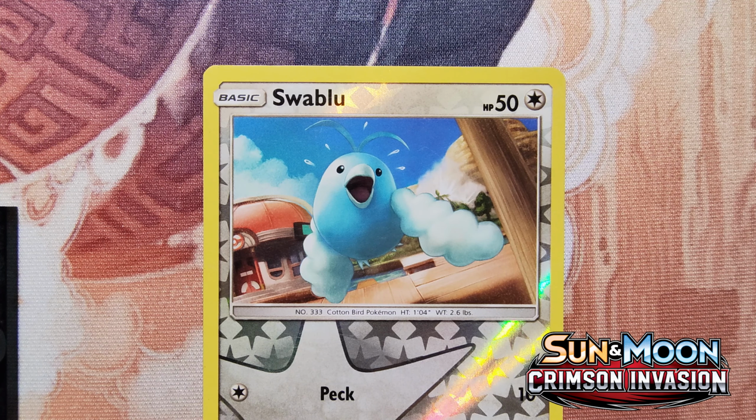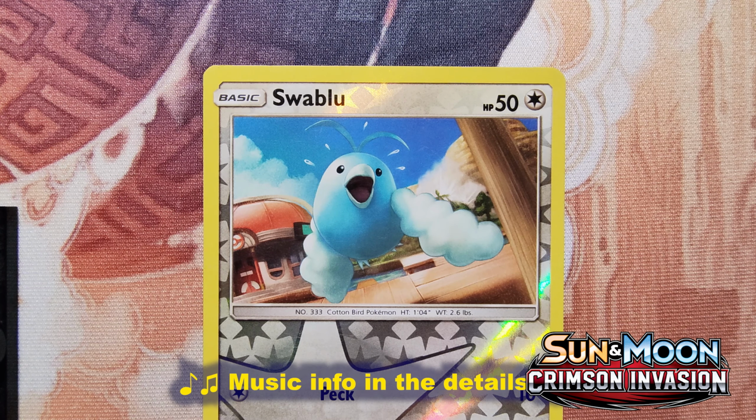Swablu is very nice. I kind of like how his wings are reflected or mirrored in the shape of the clouds behind him. So the clouds go up and the wings go down. Kind of like that. I don't know if that was on purpose. It's just interesting.